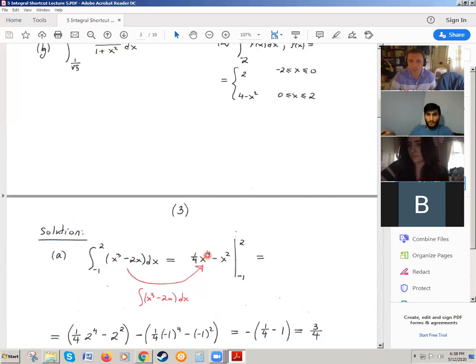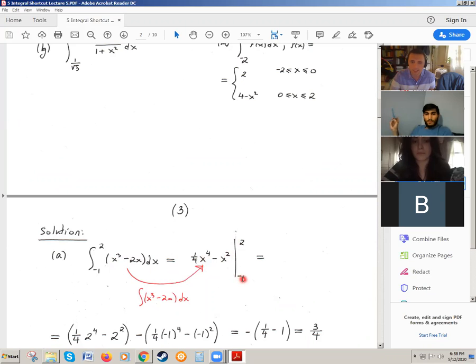It's 1/4 x to the 4th minus x squared. So what I do is this. You see, guys, I look at it, and that's why you have this indefinite integral, right? Because somehow the indefinite integral, the antiderivative, is related to this problem of finding, let's say, the area under the curve. So I take this, and I create this antiderivative, or an antiderivative.